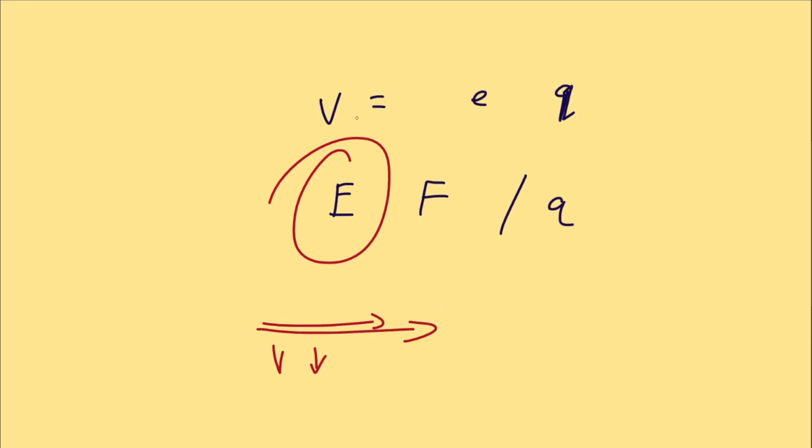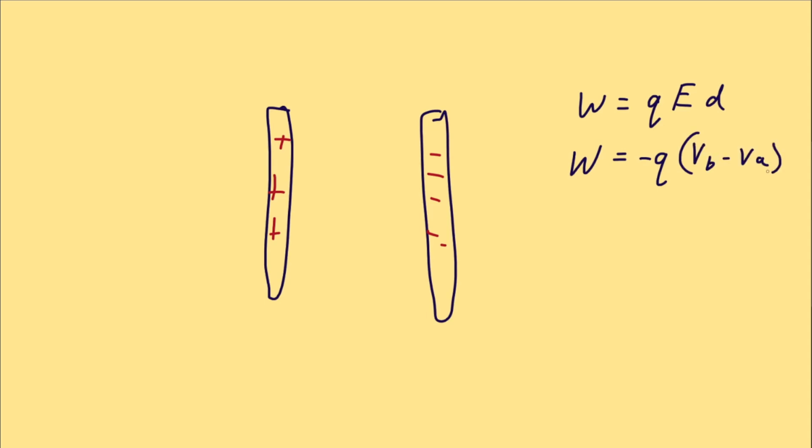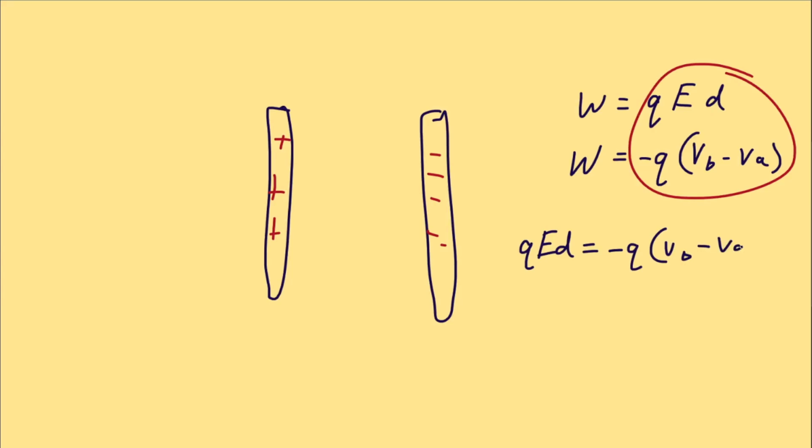We'll start with plates because plates work as a good example. We're in a uniform electric field setup. We've seen this before. We know this is the positive side, this is the negative side, and it's also on the pre-cheat sheet in the description, but work is equal to charge times electric field times distance, or it's equal to the negative charge times the change in voltage. We looked into this why in the last video, but since these are both work, we can equate these two. So QEd equals negative Q (VB minus VA). They're equal, right? Because they're both equal to W.